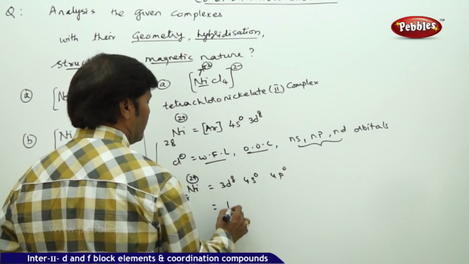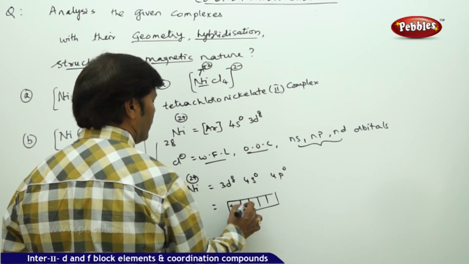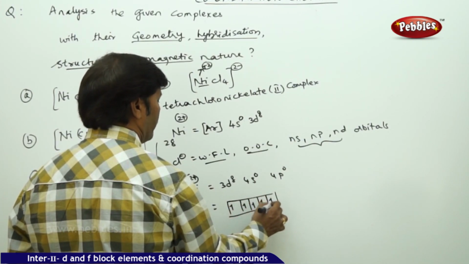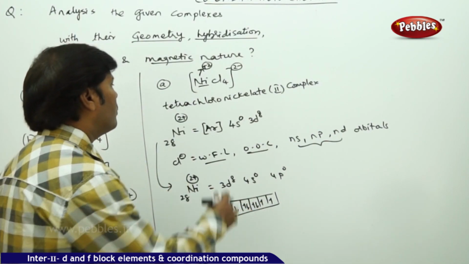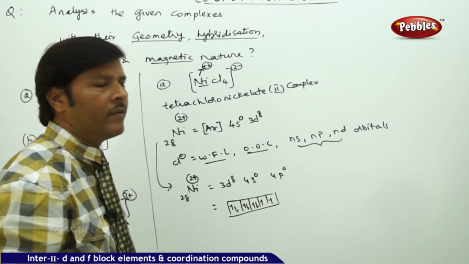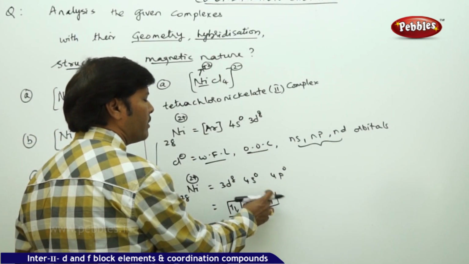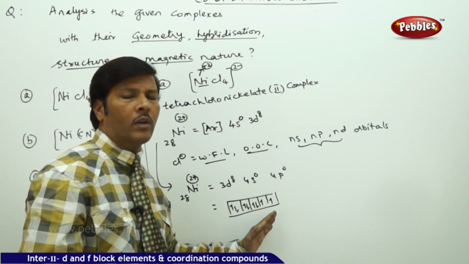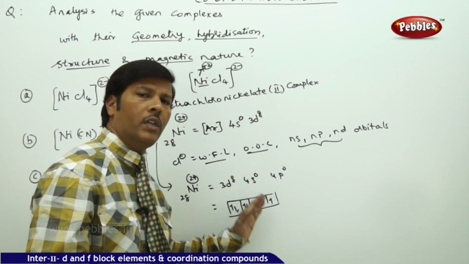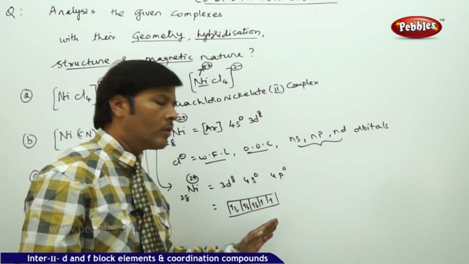If you take the 3d sublevel, it has 5 orbitals: 1 2 3 4 5. So 1 2 3 4 5 6 7 and 8. Because the chloro group is a weak field ligand, it cannot forcibly violate Hund's rule or Aufbau's principle, and it cannot convert the two unpaired electrons to paired electrons. So it is not going to violate Hund's rule, Aufbau's principle or Pauli's exclusion principle.